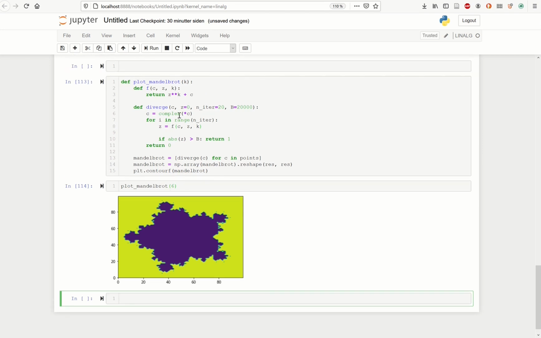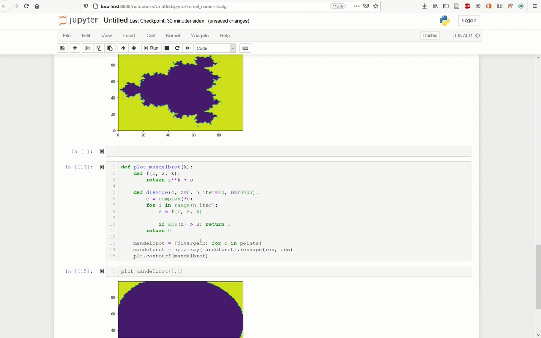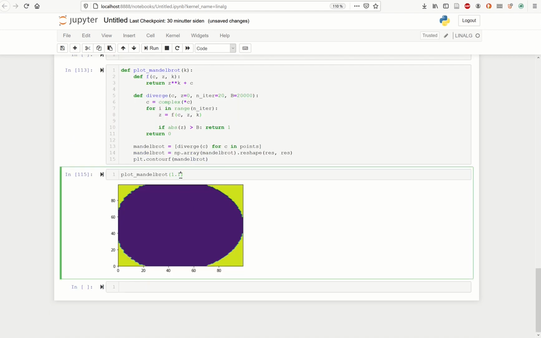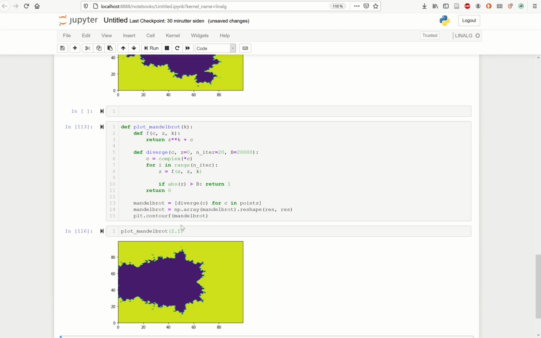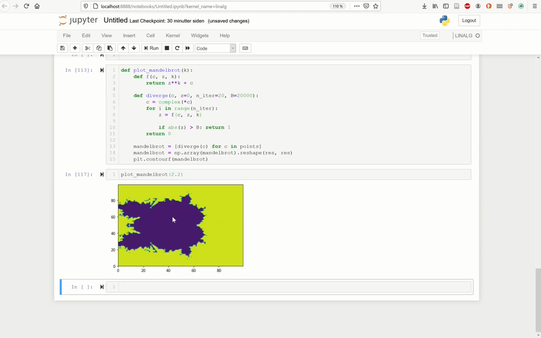And also the thing I forgot to say is that you can input any number. It doesn't have to be whole numbers, so I can have like 1.1 and see what happens. Okay, that's maybe not the best example. 2.1 and 2.2, and it's very gradual.